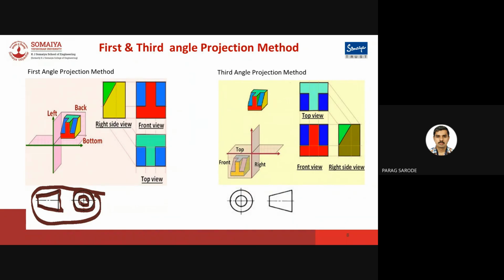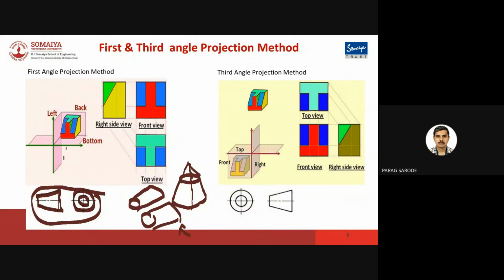What we see is the left hand side view, two concentric circles. Why do we see two concentric circles? Because it's a frustum of a cone, the first frustum of a cone. The cone is cut, and this one is the part removed. If you look from this side, you will see two concentric circles. These are plotted, and if you look in this direction, we will get this trapezium.